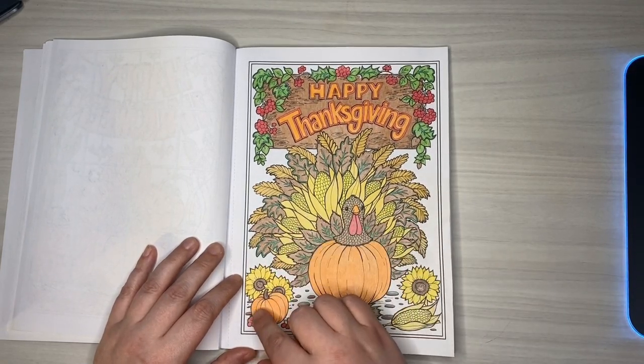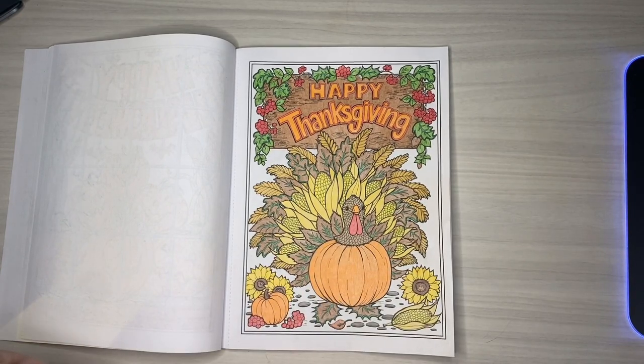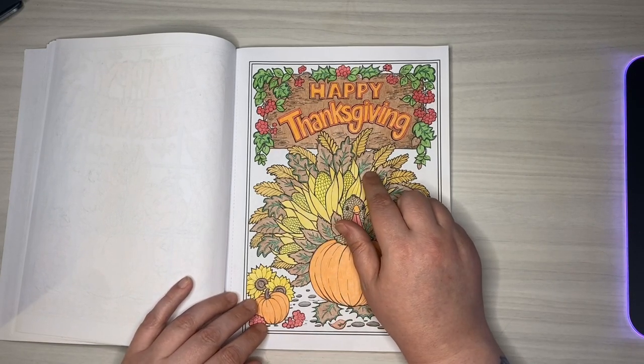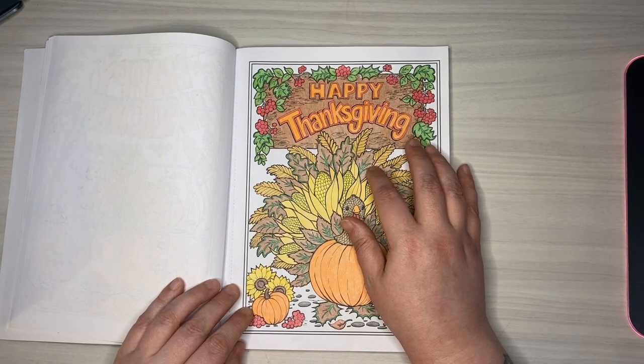They didn't layer too well. I tried to layer in some areas, and it didn't take. It just overlayered each other like a polychromo. So that was a little unexpected. There's also, in some areas, the color looks a little more washed than I would have liked, even after trying to apply multiple layers.